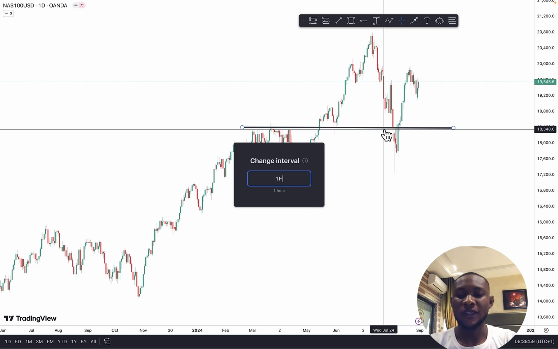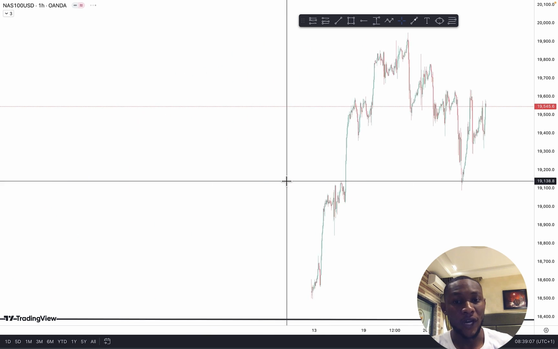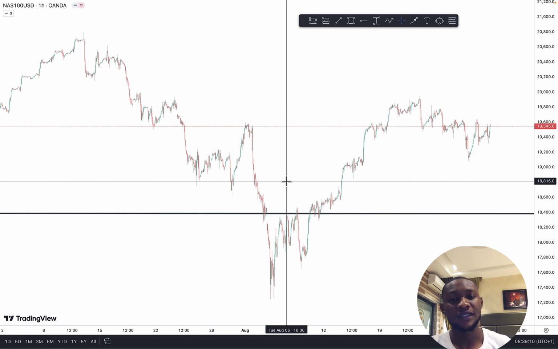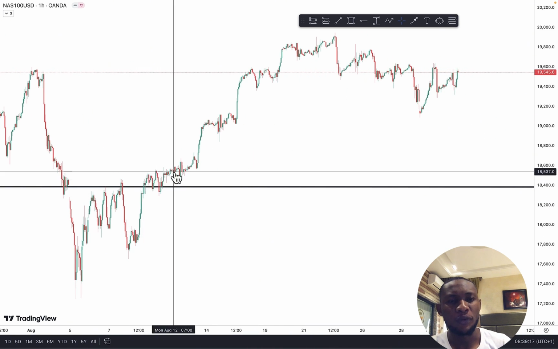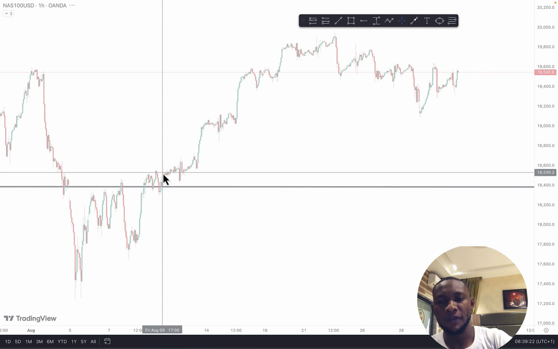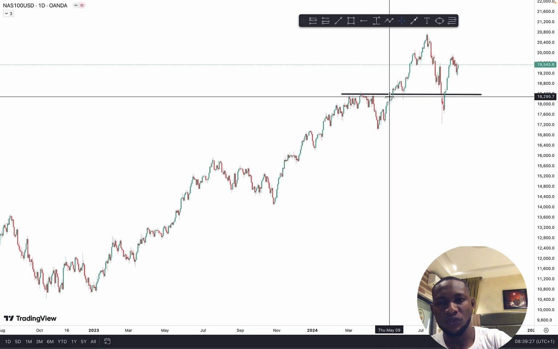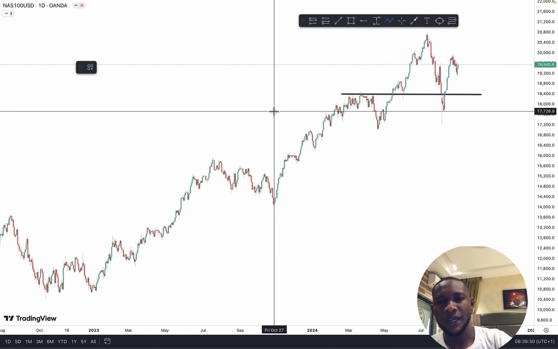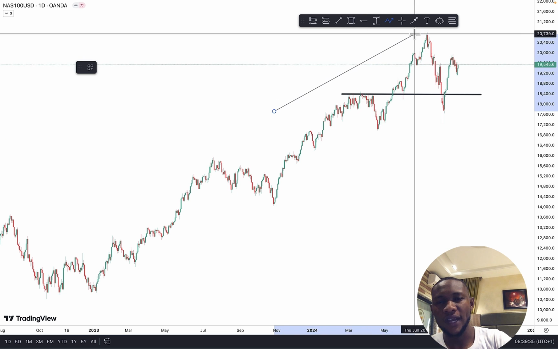So I came down to the 1 hour time frame, and since I've already known that the high time frame, the 1 day time frame, is bullish, now I'm going down to the 1 hour time frame to look for buys, right? And if you look closely, that market closed above here. Remember, if you come to the 1 day time frame, above here, you know that price can go this high. Price has given you this indication telling you that, hey, above this level, I can go this high, right?